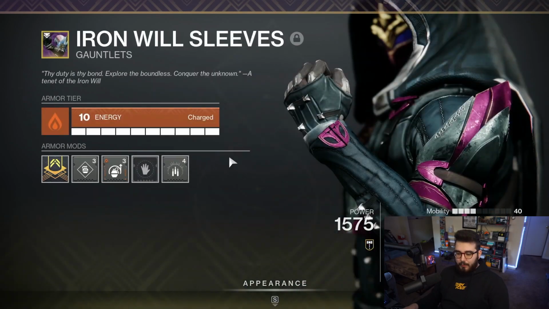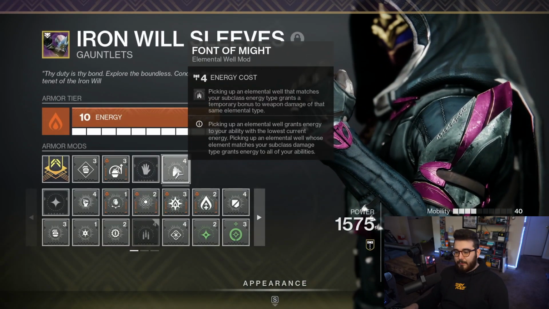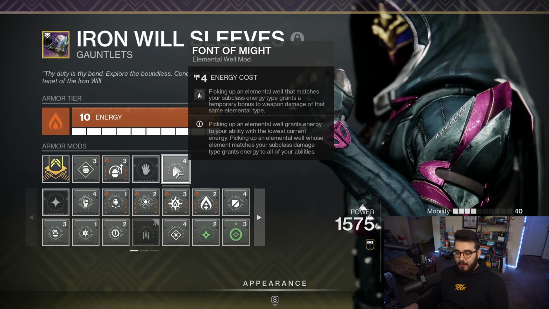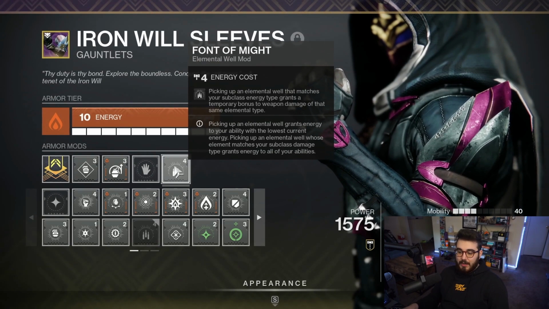Now for our gauntlets here, main thing to note here is Font of Might. Picking up an elemental well that matches your subclass energy type grants a temporary bonus to weapon damage of that same elemental type, so our arc weapons are going to do more damage for a period of time.